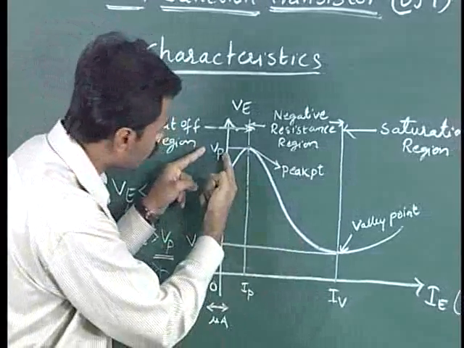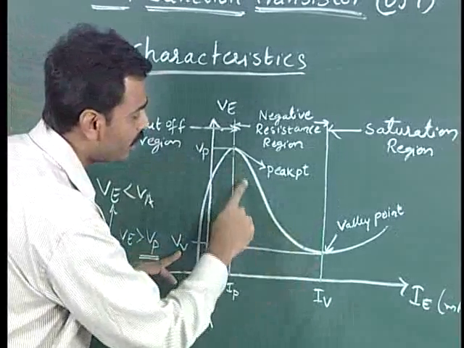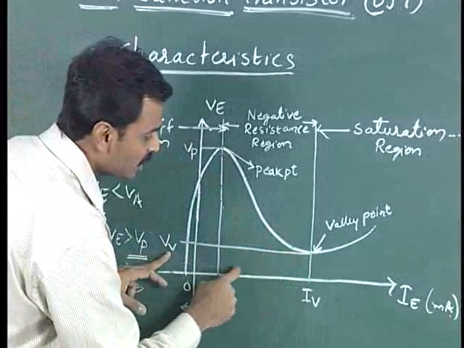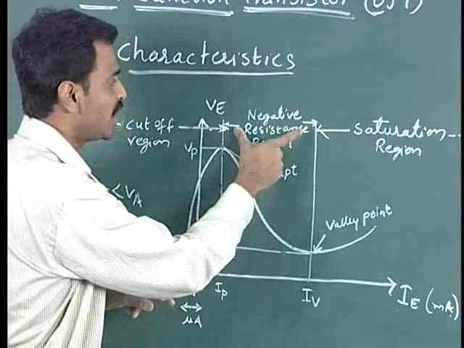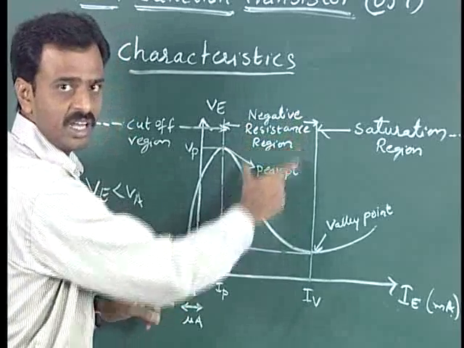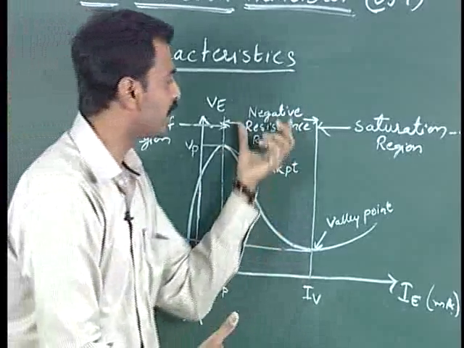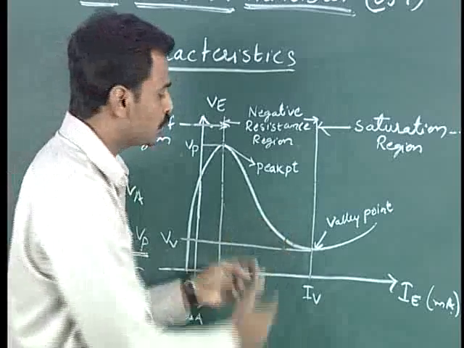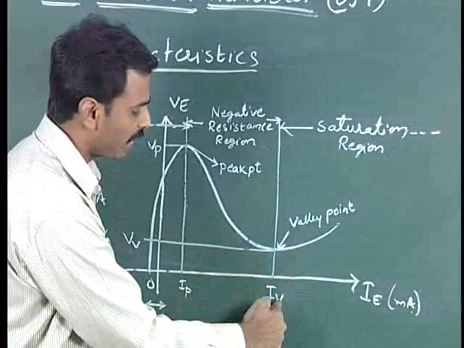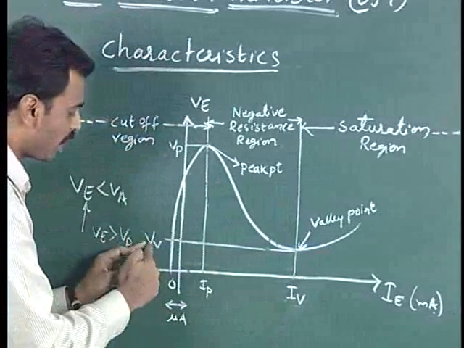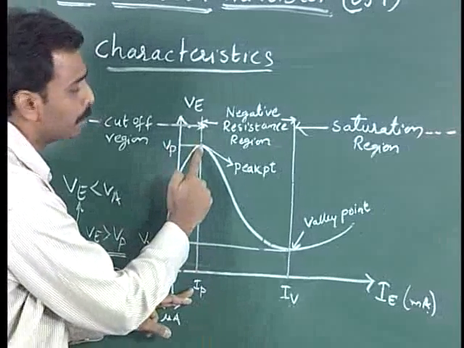The voltage is falling down from VP towards what is called the valley point. Up to this point the voltage is continuously decreasing, whereas the current is increasing. This inverse relation is called a negative resistance region. As current increases, voltage is falling down. So this state will be continued until the valley current. IV represents the valley current and VV represents the valley voltage. IP represents the peak current and VP represents the peak voltage.